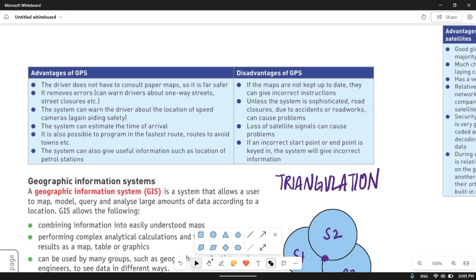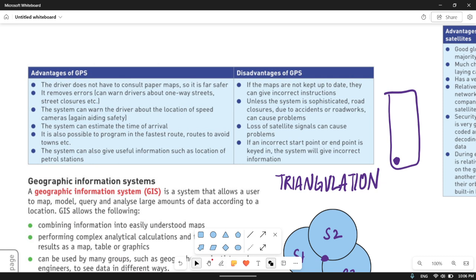For example, because you know that GPS, you see when you have your screen like this and everything is there, you see you have your speed over here, right? So the GPS or your device knows the speed at which you're going. So then if it locates speed cameras, it can quickly give verbal instructions to slow down so that you don't have to pay a fine.